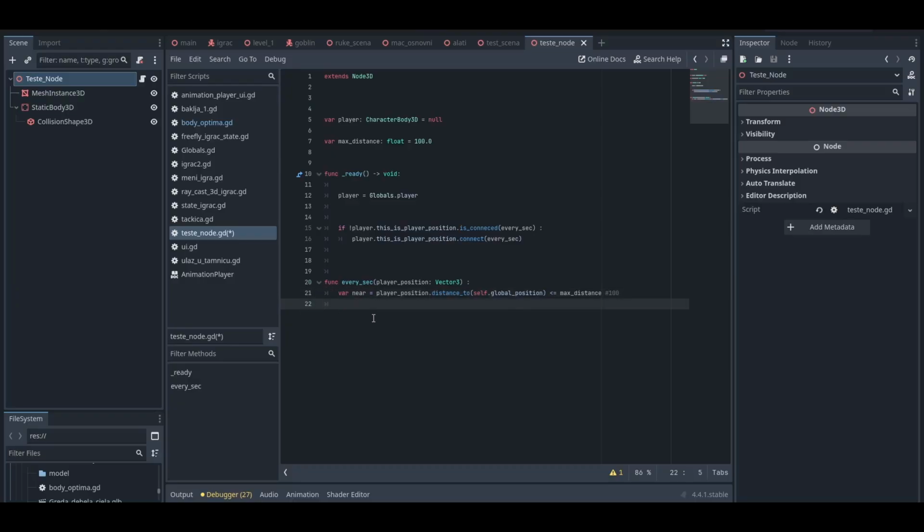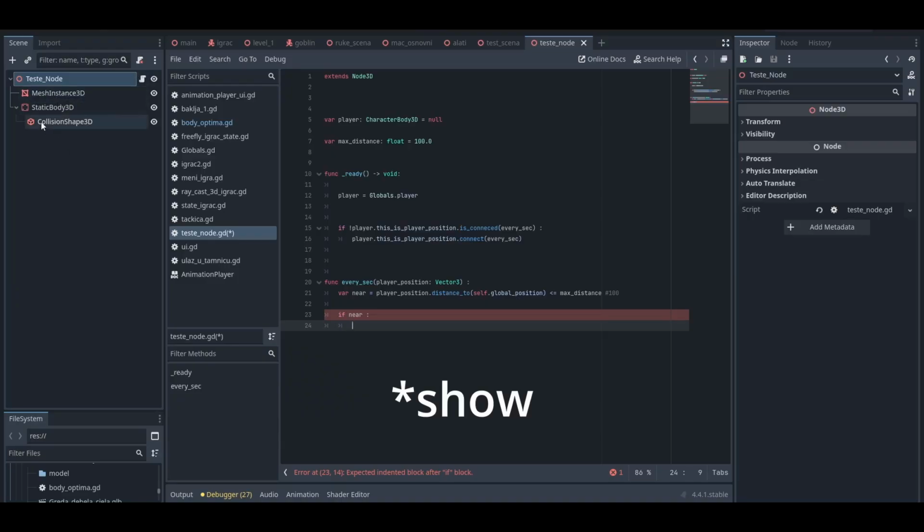Now what I like to do, follow me, it's a beautiful code. If near, you can write if near. So if this is true, that means the player is near. What do we want to do? We want to hide this mesh and hide this collision.